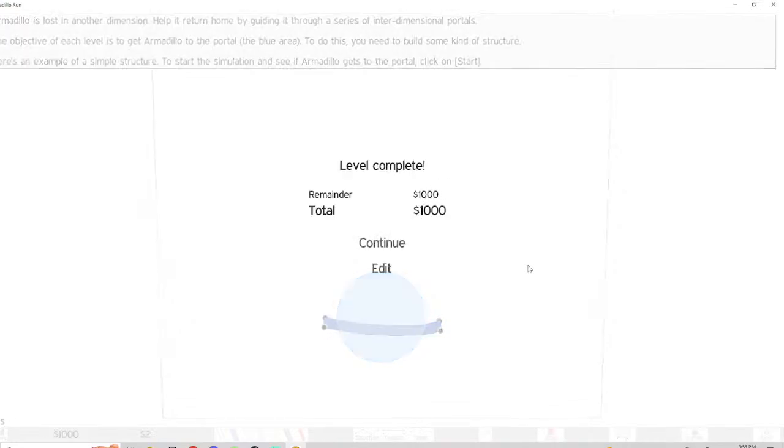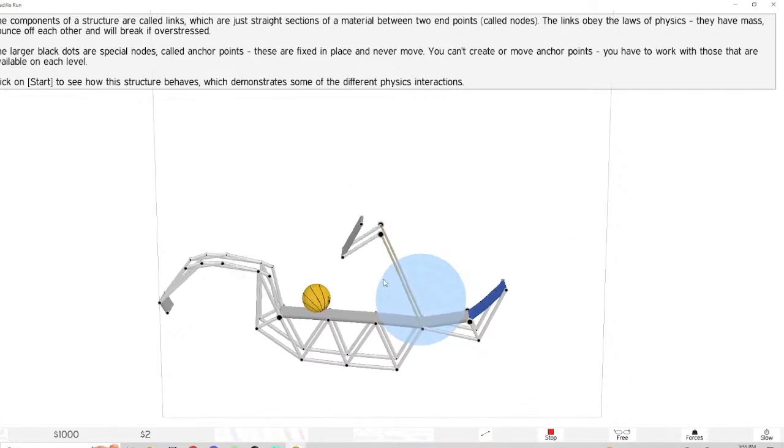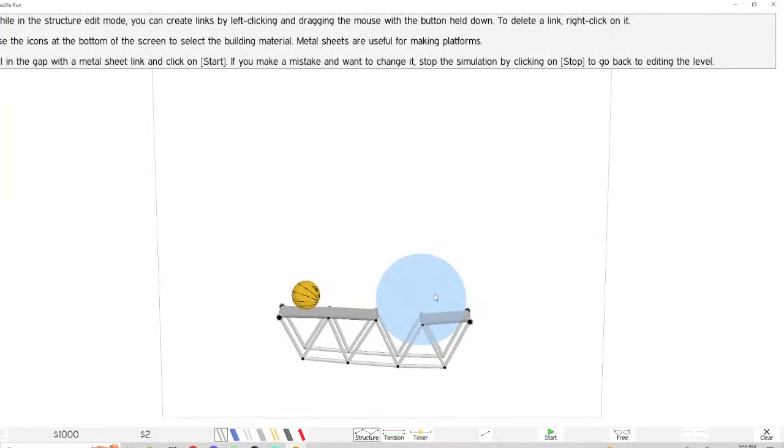There's a whole bunch of different schematics that you learn to play with. So components. There are end joints, which are these. They're nodes. The special nodes or anchor points are what things are attached to. So these are normal nodes, and these are anchor points. You can utilize that to try and get your way to the end portal. See, it did a little kick to the armadillo, and that just flicked him into the portal. Plus, it also blocked him off. So you get it. It's not overly complicated, but it does definitely get complicated.